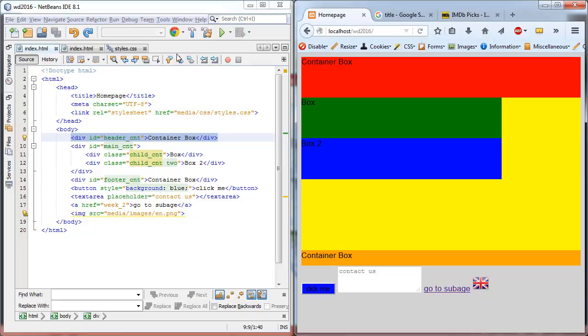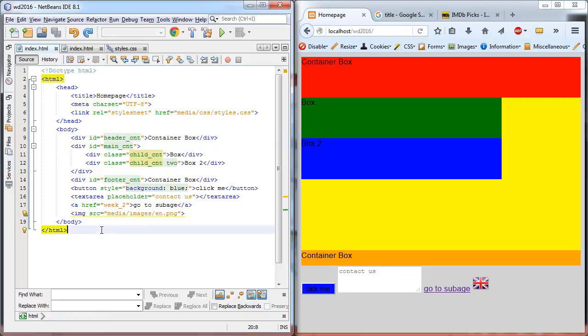And this is it for now. So next week it's all about dimensions. So all about CSS, giving our content its dimensions, in particular container boxes, and also starting to position these container boxes.